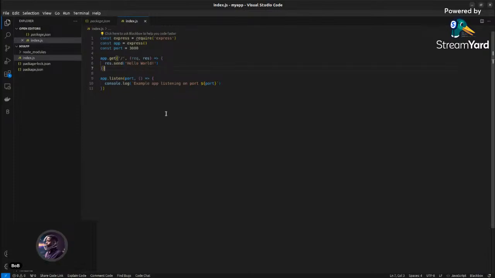So this is basically going to pass that into the node engine or the Express engine from our code here, and then it's going to make it available. So if the port is definitely free on your computer, it is going to be open and wait for a request. So how do we run this? Let's see terminal.